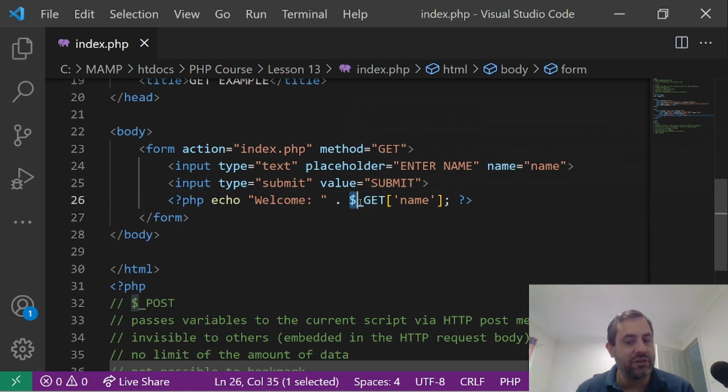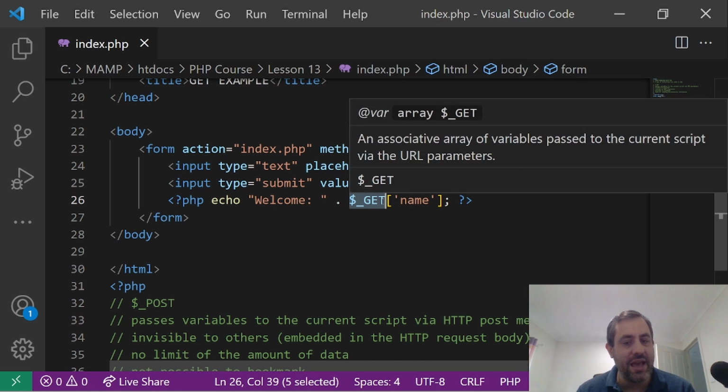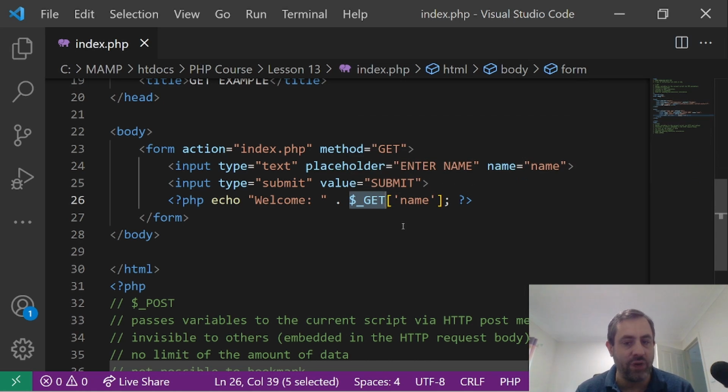So what this is going to do is it's going to look within the get super global associative array for the key that matches this input, which is this one here. And then from the URL, it is going to echo out whatever is the value that is input by the user.